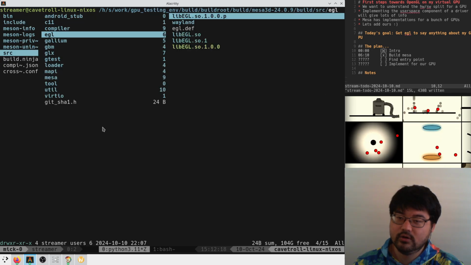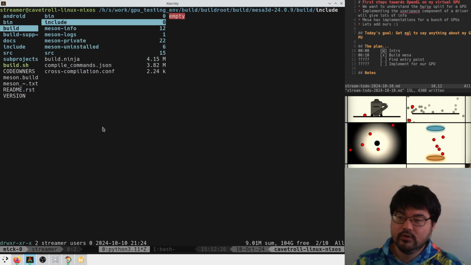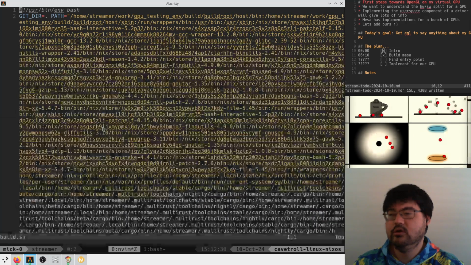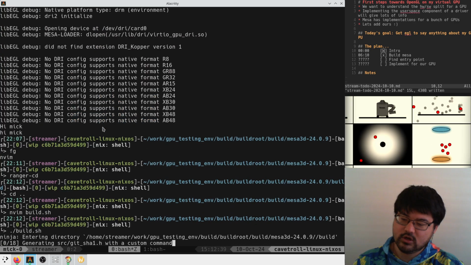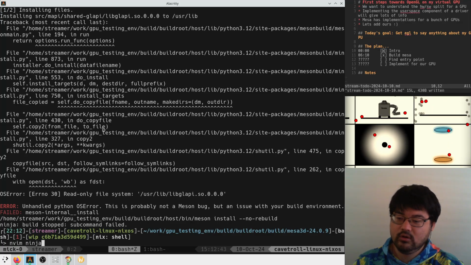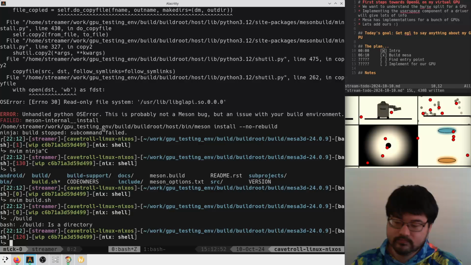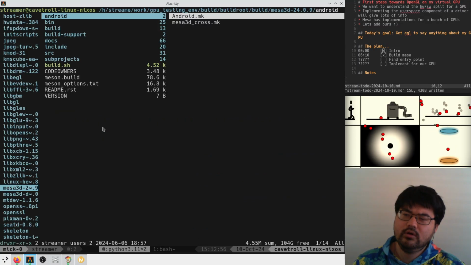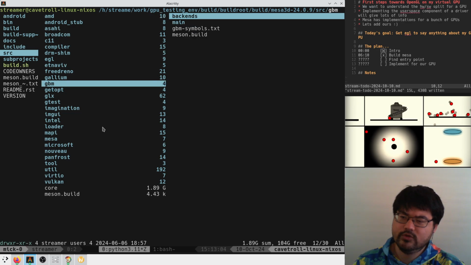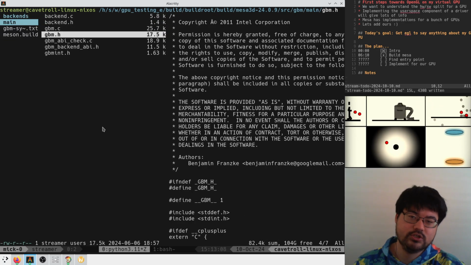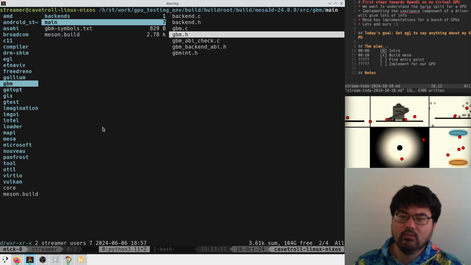Meson... Oh, we are. libgbm, it's here. Okay. So that looks promising. Can I make sure what happens if I type install on that? He doesn't like that. So we'll figure it out. We'll figure it out. Okay, so include, source GBM main gbm.h. We could just run it manually, but I don't really want to.